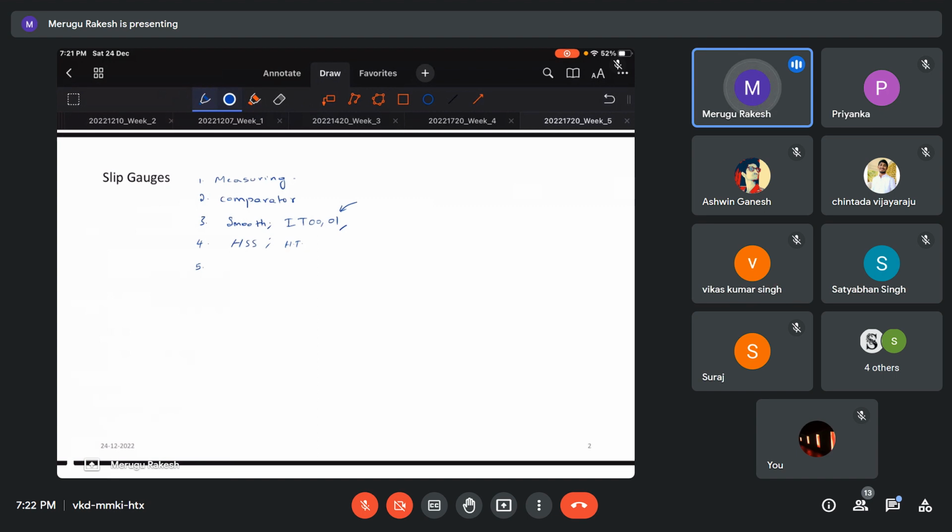Here we use a workpiece with a standard plate, and some ceramic powders, suppose like alumina of some 50 microns or even less. Then we polish by hand or using a polishing machine. So this surface finish will be very high, such that these are sort of magnetic. So have you seen these slip gauges physically?